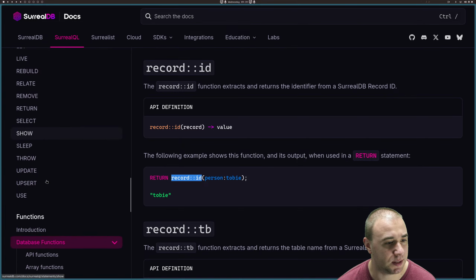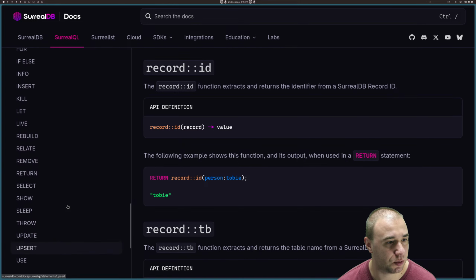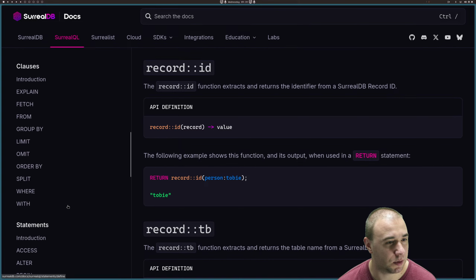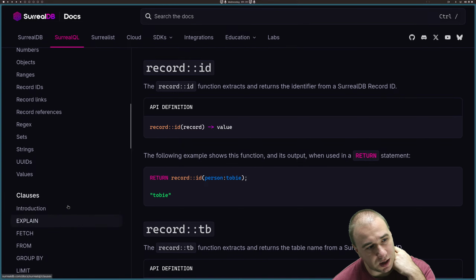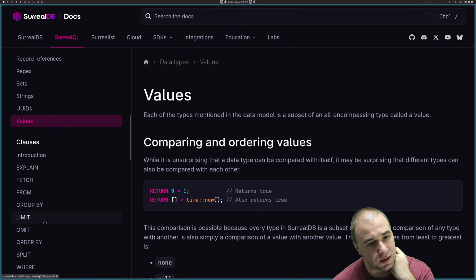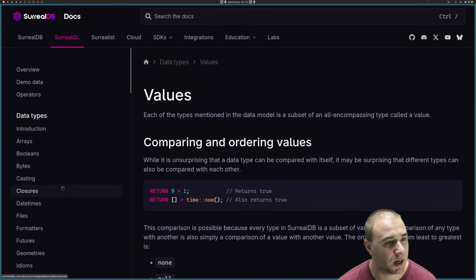We have statements. But where are the actual available stuff values? That's the one thing that I always looked for, and I always forgot where this thing exists.